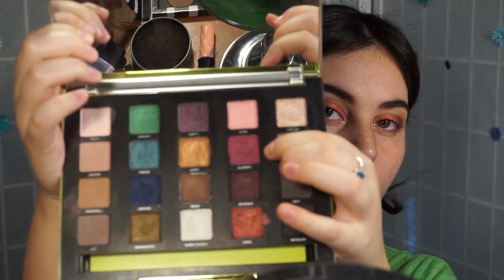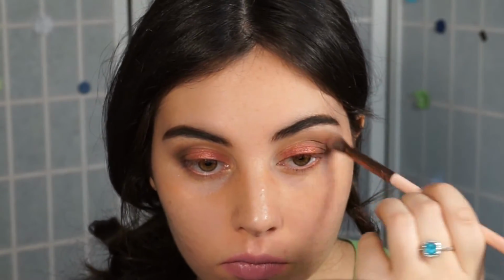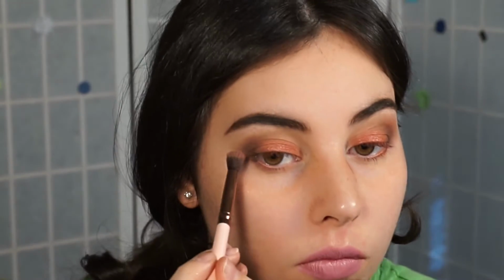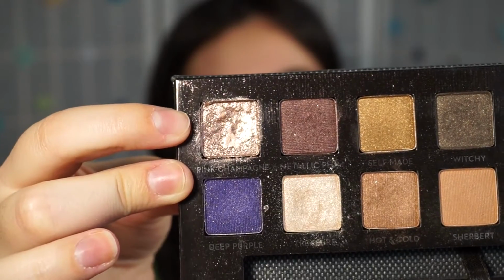Next step, I think, tied the look together really nicely. I went in very light-handedly with this deep purple color. Well, it's kind of like a pinky purple, and I put that right into my outer crease, near my brow bone, and this made it look a little bit more pink and warm, and it just looks gorgeous.